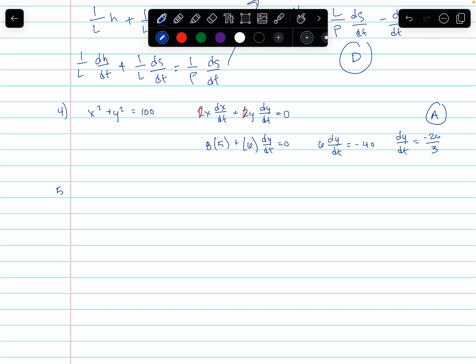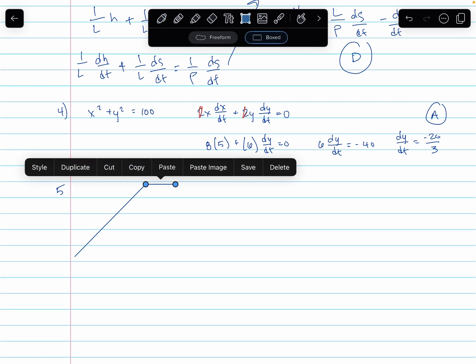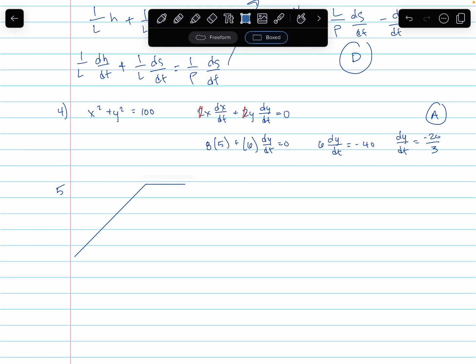Okay, number 5. Oh, great. It's the trough question. Gotta love these ones. I hate these ones. The trough is 9 feet long, and its cross-section is the shape of an isosceles right triangle. I hate trough questions. I hate them. Let me draw this out, though. That's the only thing I like about the trough questions, is that I get to draw something.